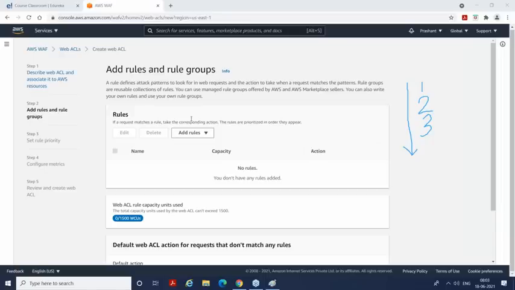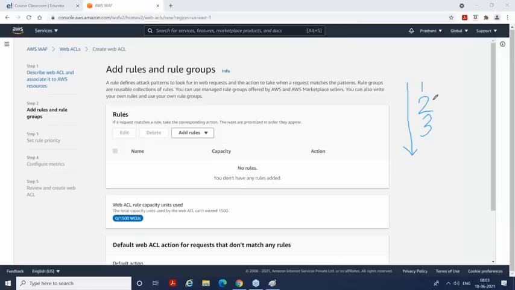Now remember what I told you, the order of processing your rule is top to bottom. So when I say top to bottom order of processing, what it means is the moment it finds the best match, rule number 1 says if the traffic is from 1.1.1.1 allow, then it is not going to process any further rules.